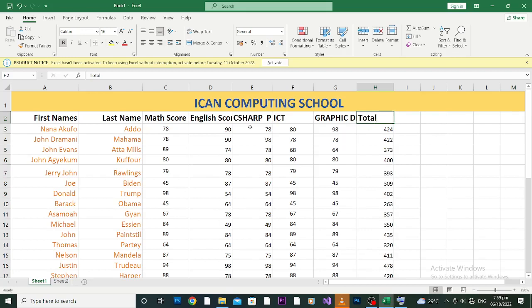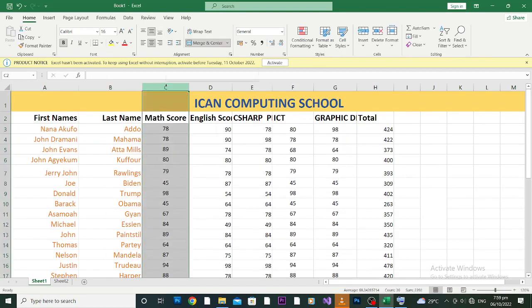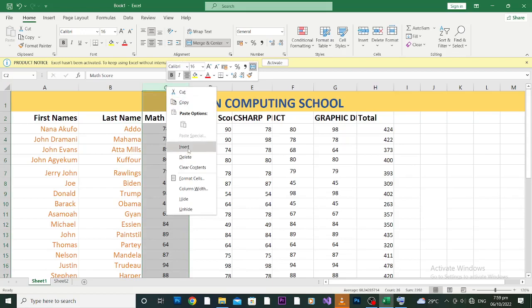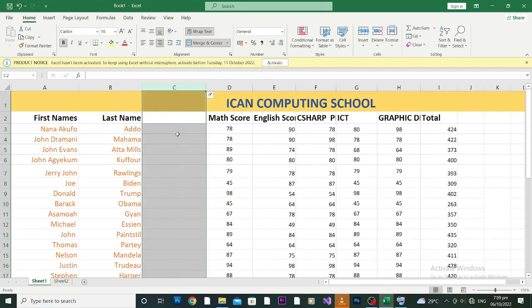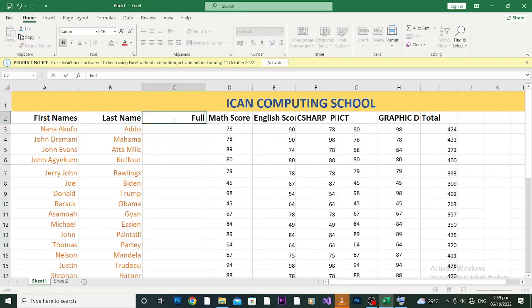Now, let's come here and do our next formula or our next function or feature of Excel. I'm going to put the names here together, first name and last name. So I'll insert a new column and I'll give it a name, full name. That means all the names being put together. And with this, I'll use the concatenate function. This is where we are going to do the first concatenate function.